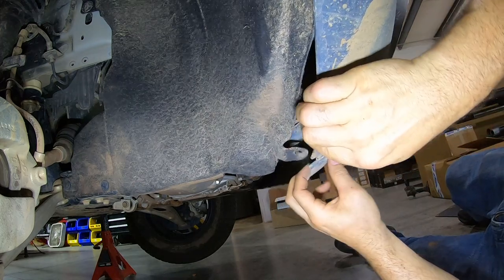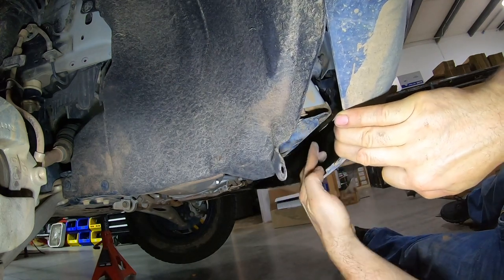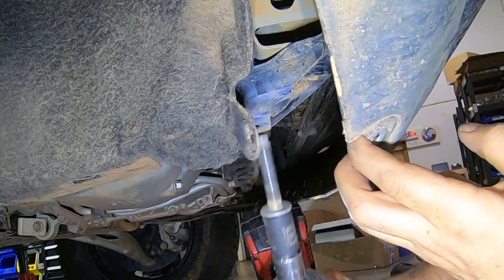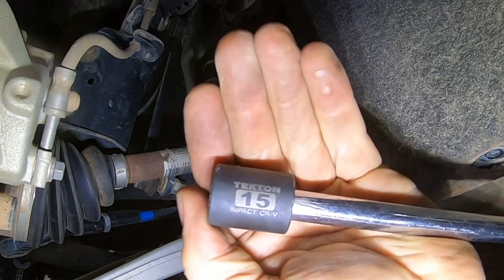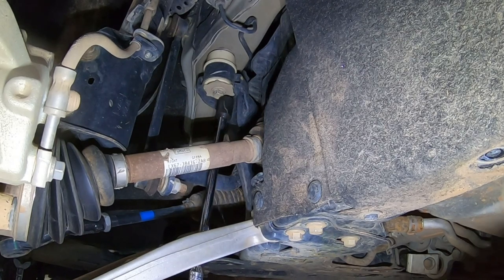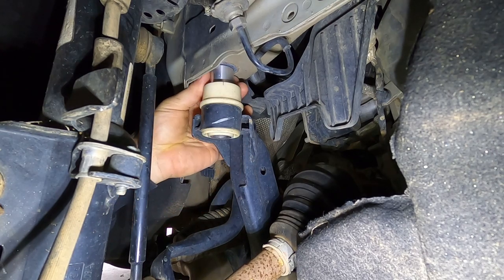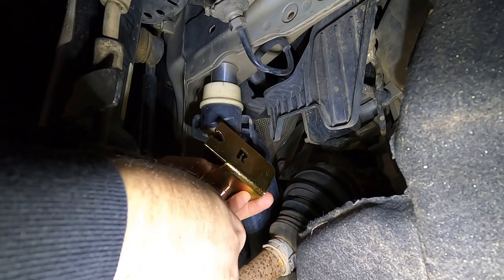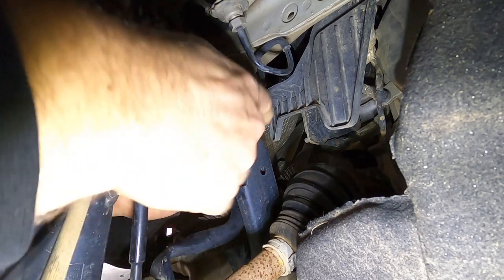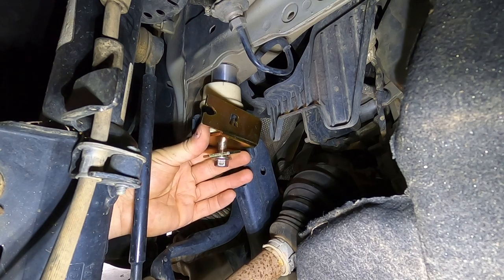You're just going to remove the screw from right here and pull this back — that gives you access to the front-most subframe bolt right there. Take this bolt out with a 15mm socket and a long extension. You have to do this on both sides as well as the two main bolts on the underside of the car. You can place our M12 spacer right here. Now put the bolt through the ABS relocation bracket, which goes right about there. Make sure you have this oriented just like this, and then tighten that up.